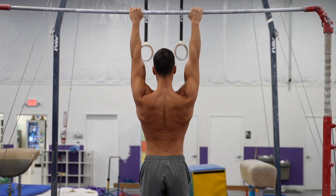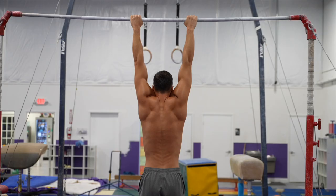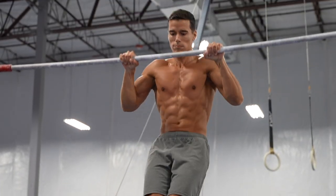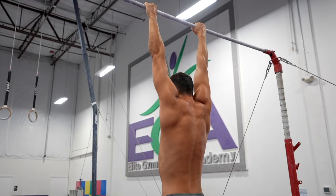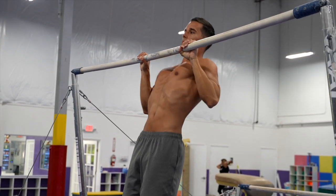People with loose shoulders will benefit a lot from active hang — they will gain strength and get toned. It's important to do this exercise in a decent range of motion for more control and muscle activation to improve pull-ups and any pulling exercise in the vertical plane, even a regular pull-up or the muscle-up. With only this exercise, you can fix one of the most common mistakes — not doing pull-ups in full range of motion — which is one of the most important reasons why people can't learn the muscle-up. There are also advanced variations such as one-arm depressions or scapula pulls. This movement is really beneficial if you want to do pull-ups in full range of motion and touch the bar with your chest.